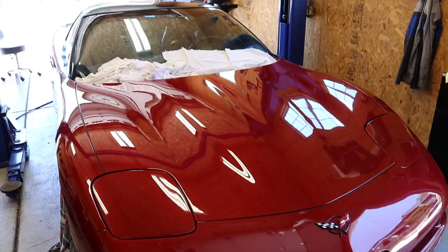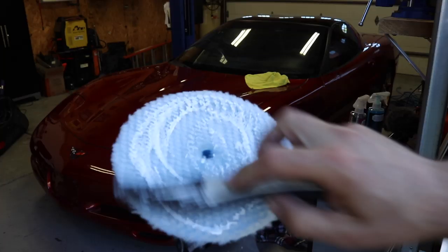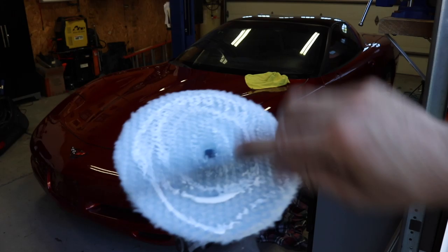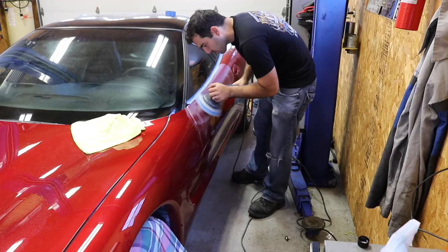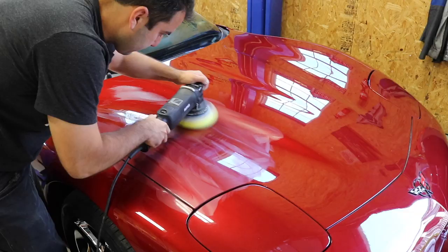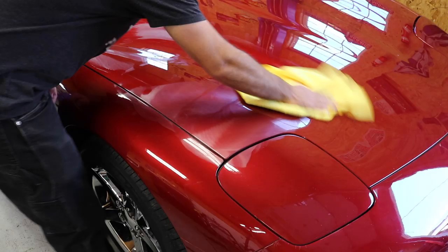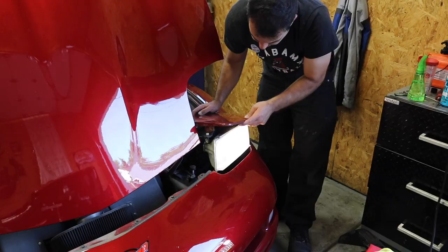Progress report: I have half of the hood done — the finished side looks amazing, and even the unfinished side has a ton of impurities in the clear coat that will come right out with the coarse wool pad and coarse compound. I did have to replace the wool pad once during the process. After completing the first stage I moved on to the fine foam pad and fine polishing compound — foam is more forgiving, more comfortable, and easier to get into tight areas. I probably spent four hours with the foam pad, and the wool pad did such a good job correcting the paint that this stage went much faster.